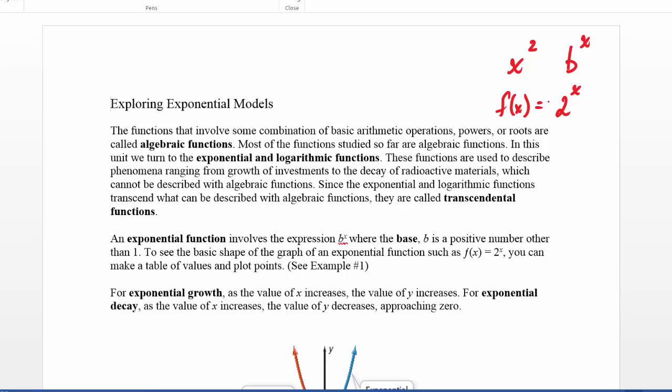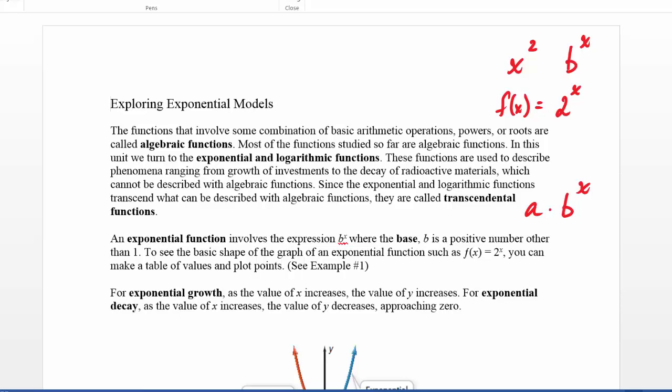Now, keep in mind, whatever value is being raised to the exponent, that is the base. And so we would work off of that. Now, just like any other function value, that base can have a multiple, and so you could say that the b to the x could be multiplied times an a value. And if you remember, our a, h, and k values for when we do transformations, that a value comes into play.